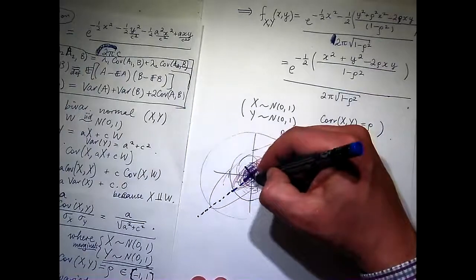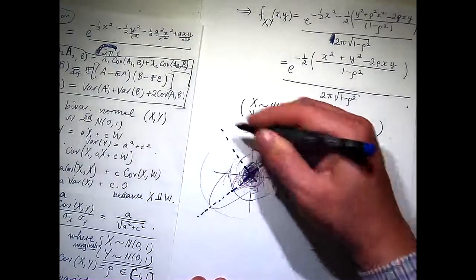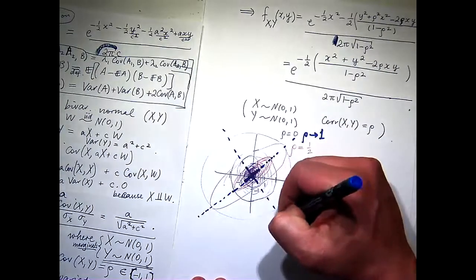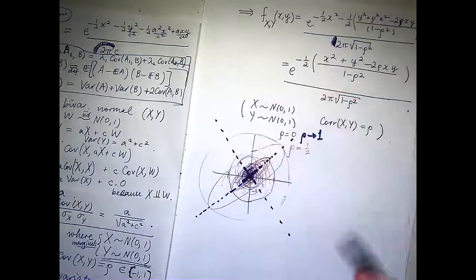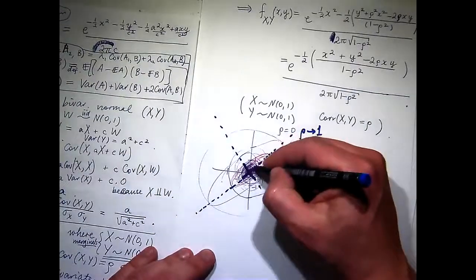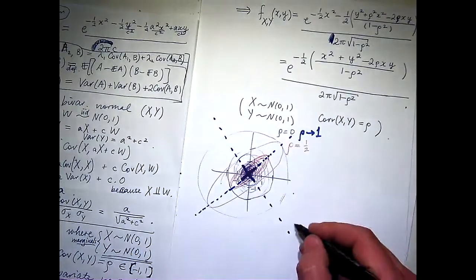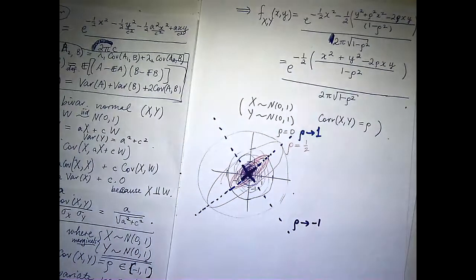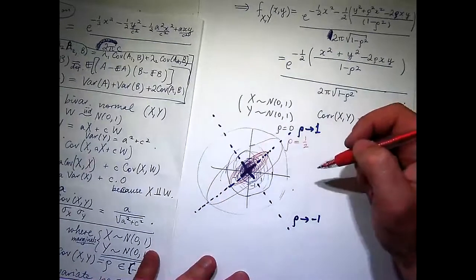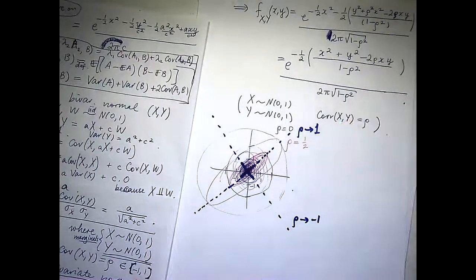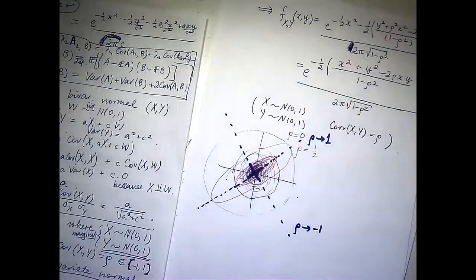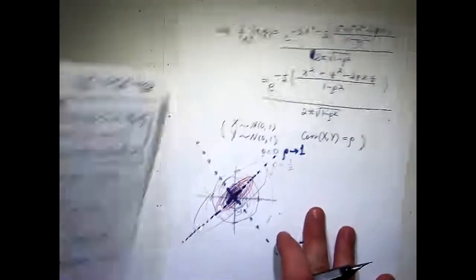And likewise, when rho tends to -1, you'd expect it to look a bit like this. Okay, if you just imagine, very occasionally it'll be out there, but by far the majority of the time it would be in the center. So that would be the case rho tends to -1. And then finally, I don't have that many pens, so you can imagine what rho equals -1/2 would look like. It would just be the mirror image of that. All of those are encapsulated within this formula that we've got here.